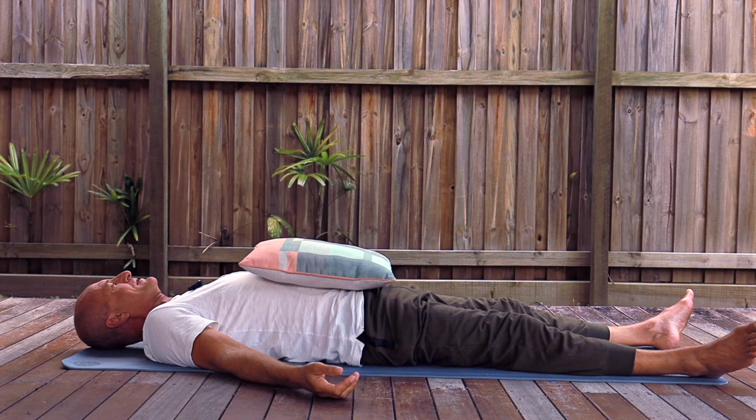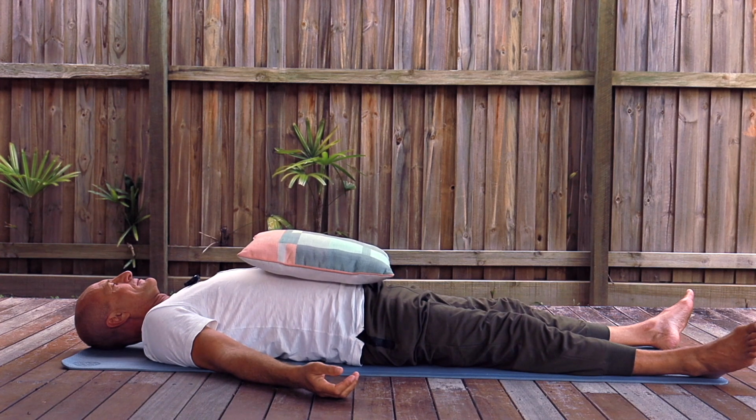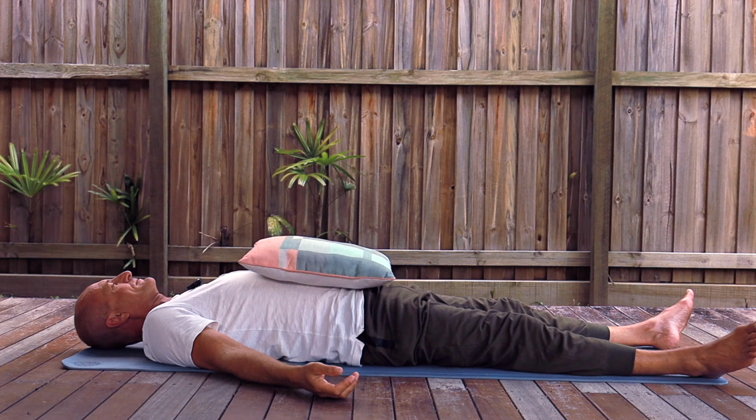Just this very simple breathing technique which helps you to release and relax, to let go of tensions and to come to the present moment only through the breath. Our breath can become a powerful medicine when we use it properly.